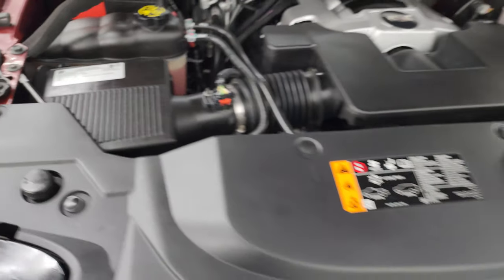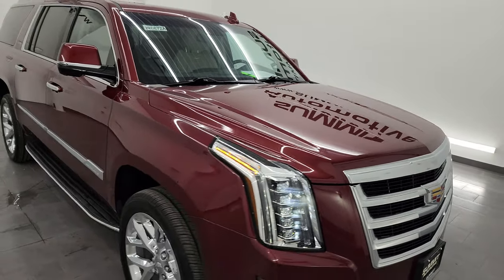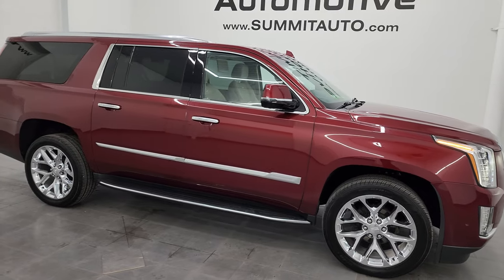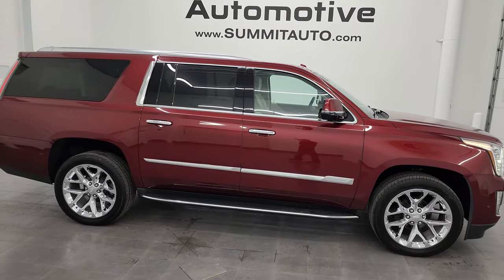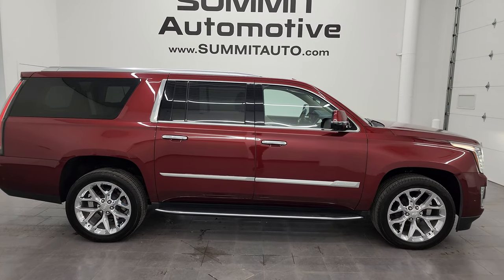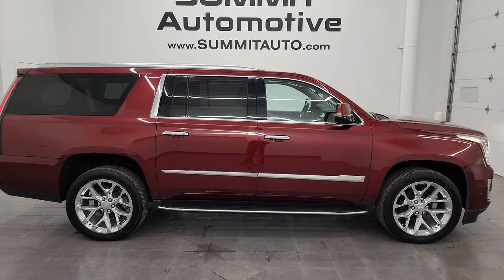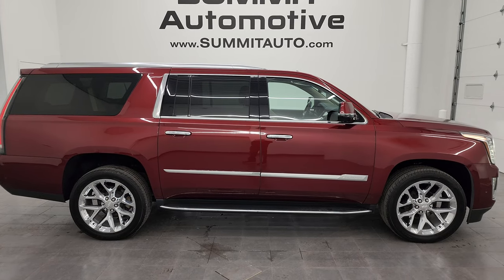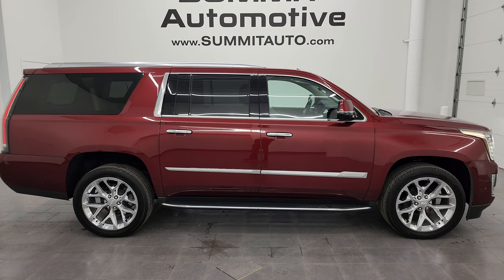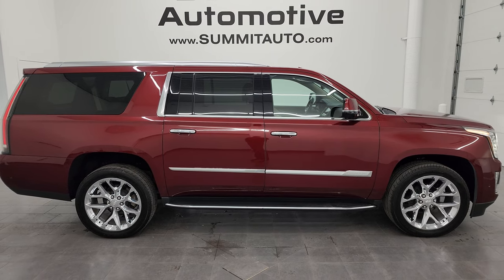There is the emissions sticker, and I would highly recommend this vehicle from a quality and condition standpoint. To see more pictures of this Cadillac or one of our other 550 new and used cars, trucks, SUVs, minivans, Wranglers — you name it — go to SummitAuto.com. Full pictures and descriptions of every single vehicle all at SummitAuto.com. If you want to check out more HD videos go to youtube.com/SummitAuto. Click the bell notifications, get updates on the videos I do each and every day, as well as having access to one of the largest catalogs of vehicle and SUV walk-arounds on YouTube.